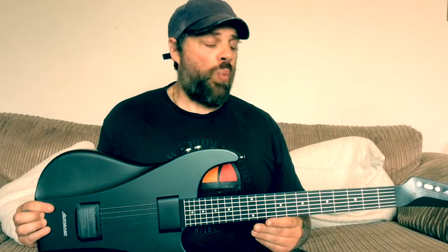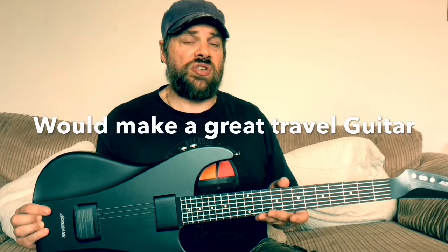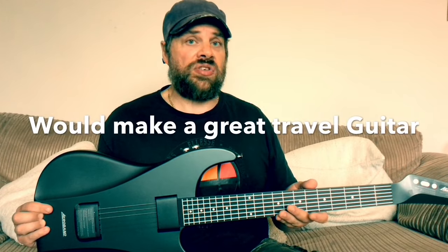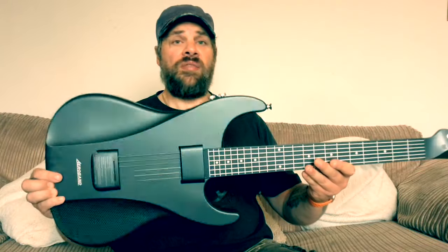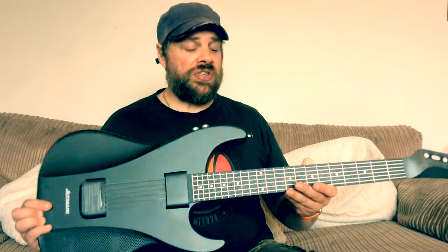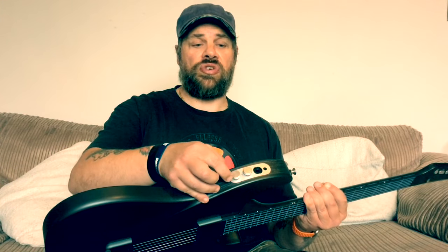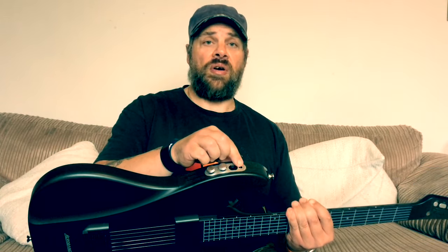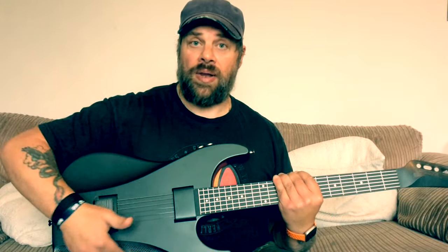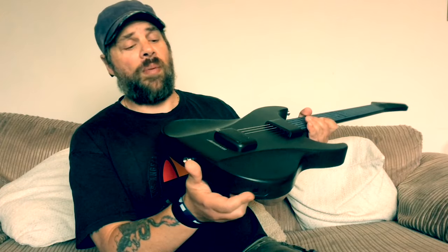This is the guitar in one piece. As you saw in the box, it comes in two parts. It's very easy to attach the neck — it just pushes in, slots in, and clicks together nice and solid. It's not a bad looking thing, very different to a real guitar. It's got an on switch — you just hold that down — which also controls the volume. There's another switch to operate a drum machine, a headphone socket, a built-in speaker, and a regular jack socket at the bottom so you can plug it into an amplifier.